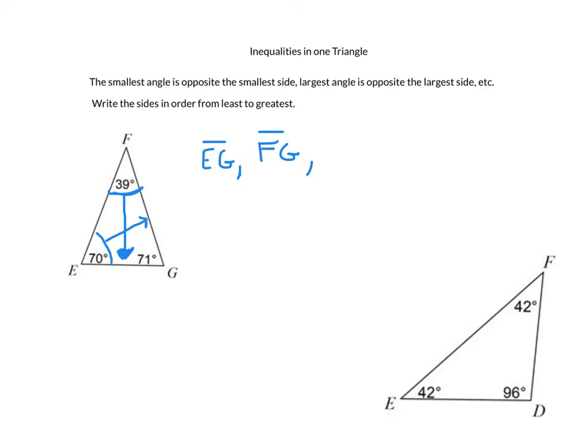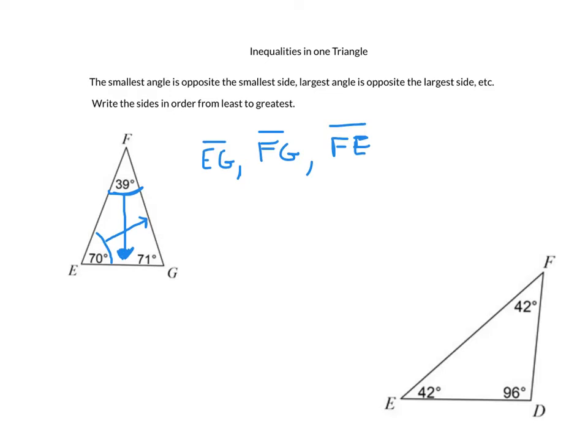We don't really need to look at the triangle anymore. We just need to say, hey, we got two of the sides done. Our third side that we have not talked about yet is FE, or you could have said EF. Either one is fine. And there's your list. That's as easy as the problem gets. All right, let's do the bottom one together as well.